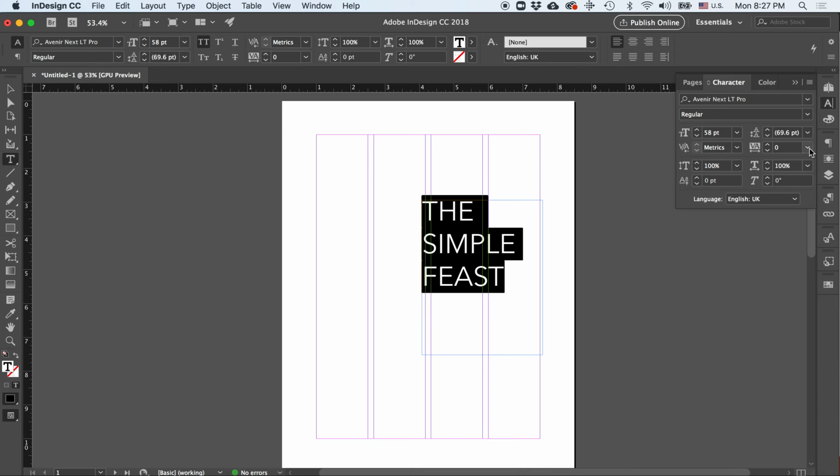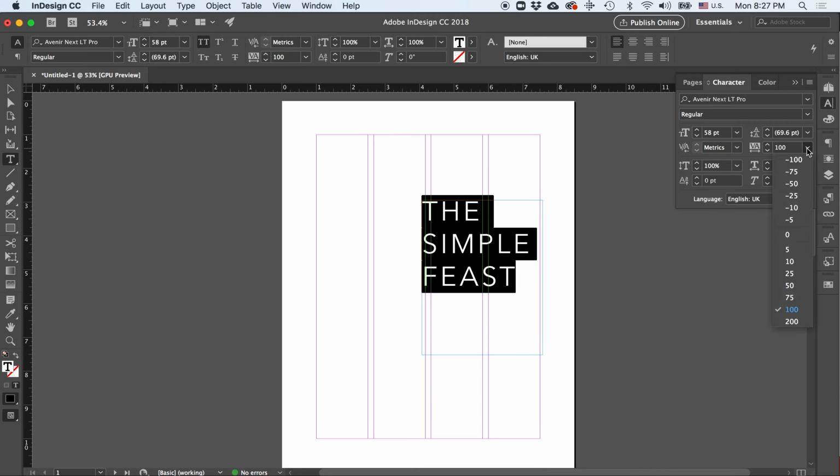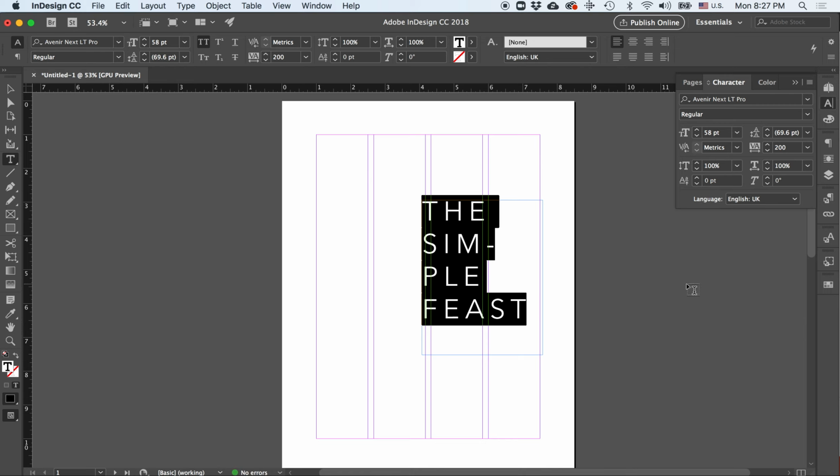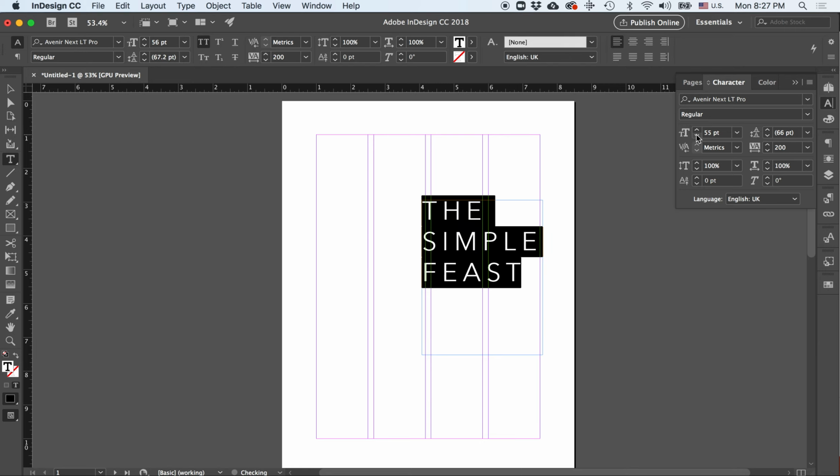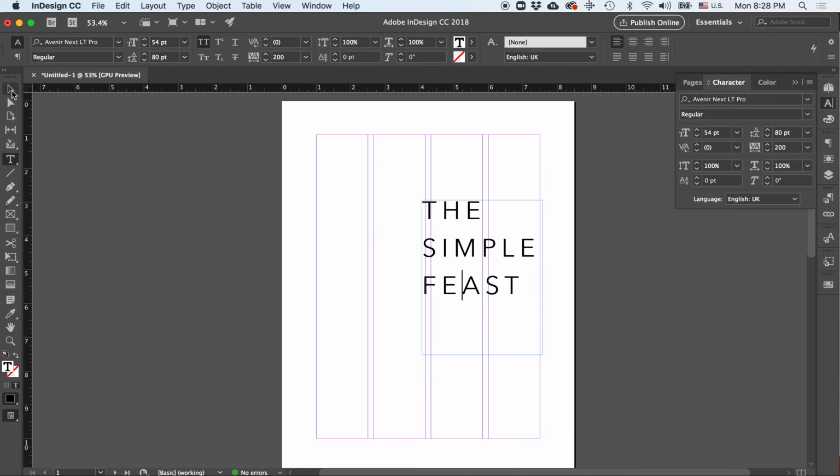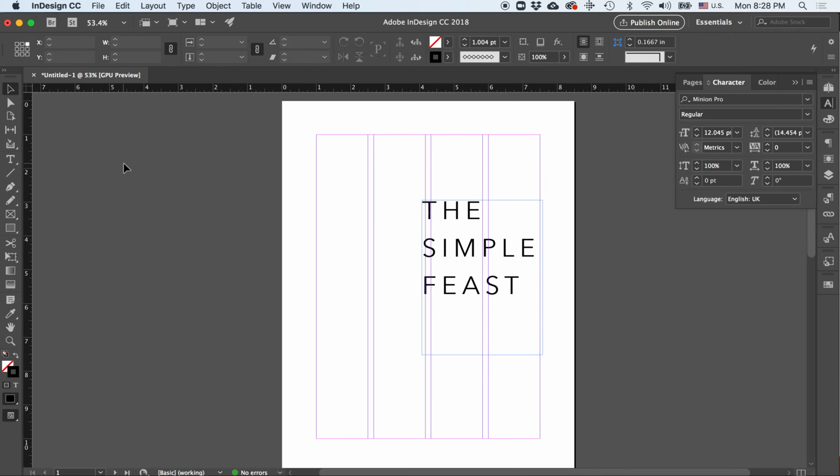I like to give it a bit of spacing in between, so add more kerning to the letter forms. So I would like to see a bit more space in between my characters, like so. And again, I'm evaluating accordingly, and I will size down the title. And then I want to add more space in between the lines, so that's called the leading. This is the leading right here, and I want to increase that, so go with something like this. Okay. And again, I'm going to preview this by clicking Command and semicolon.